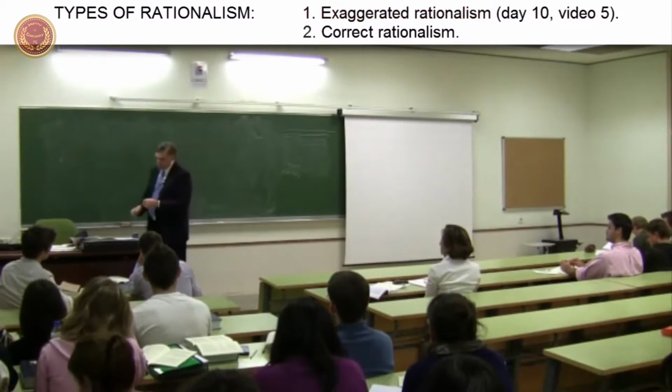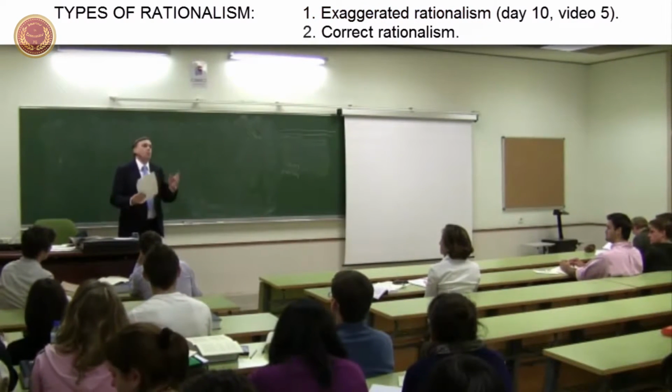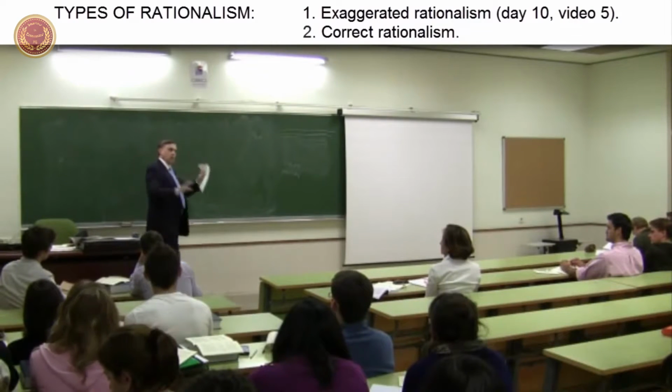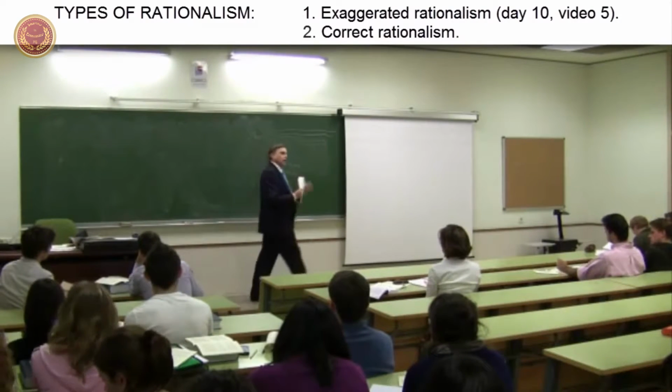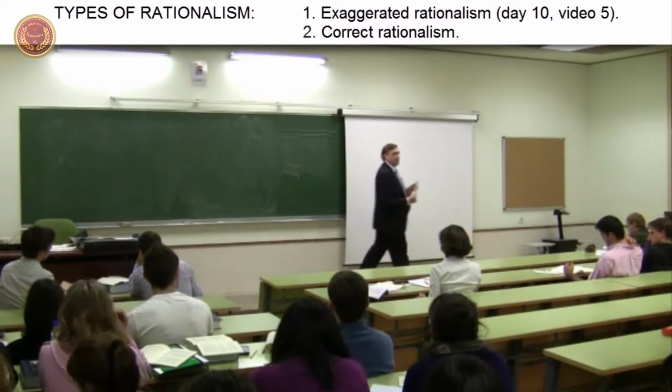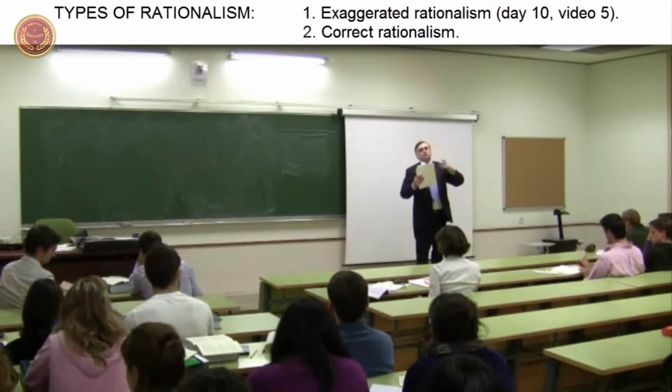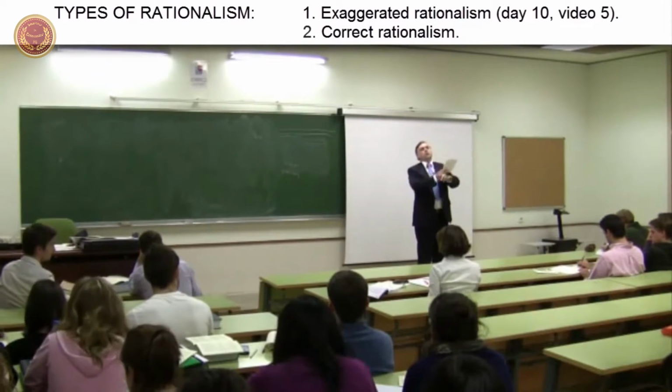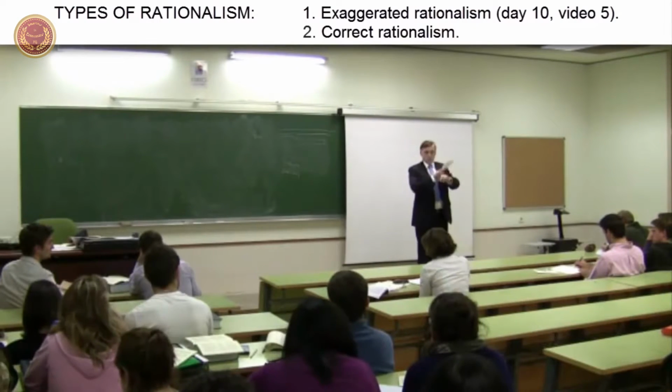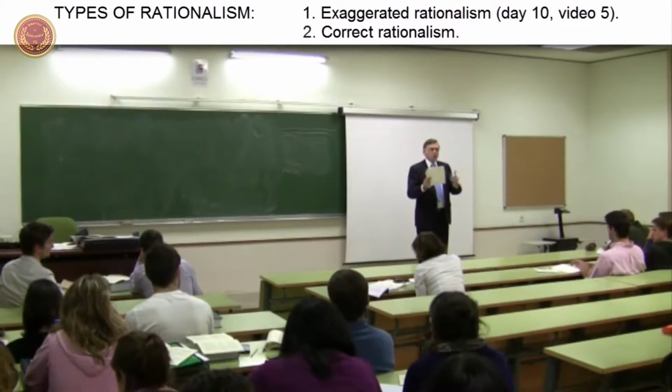Though I have contrasted the Anglo-Saxon tradition of humble rationalism with the French tradition of exaggerated rationalism, I have done so in broad strokes. There are theorists who defy this division, and though they are French, they belong to the correct camp. Or, though they are English, they belong to the erroneous.